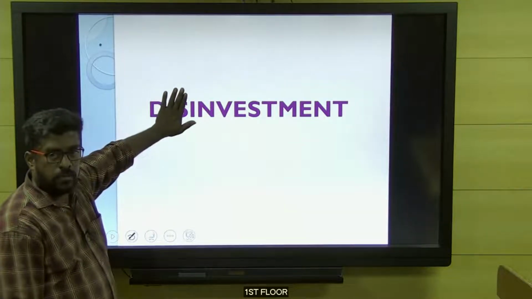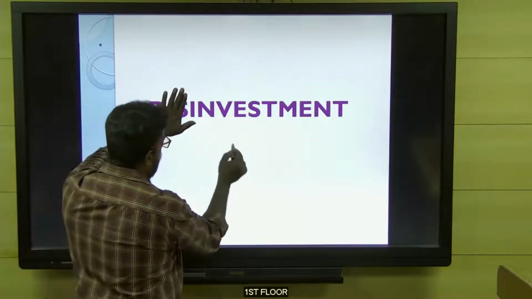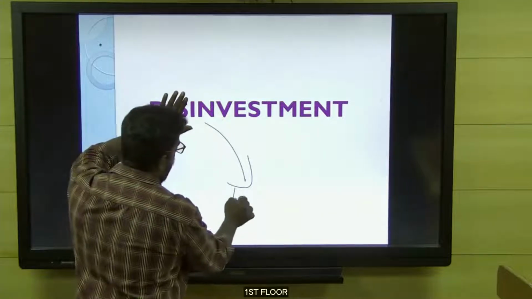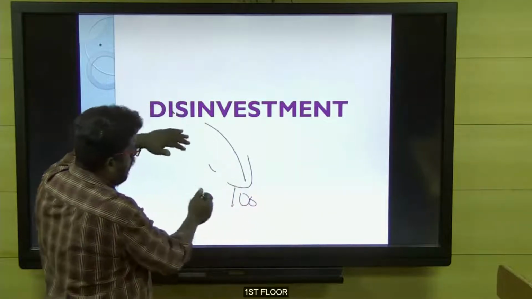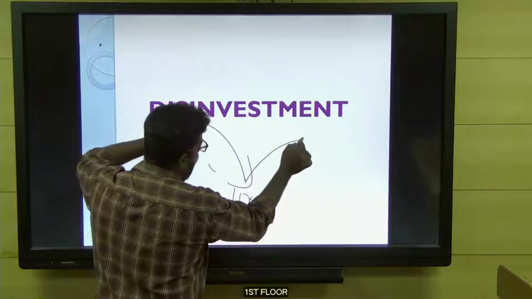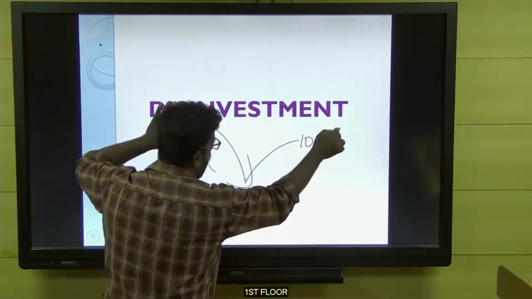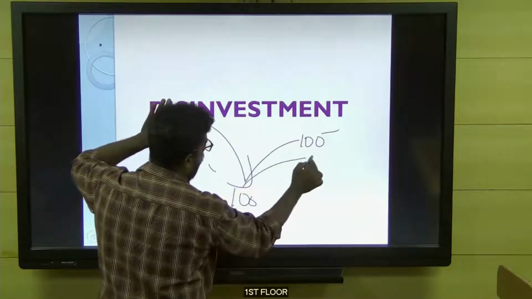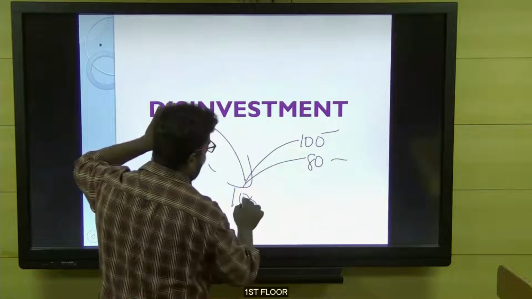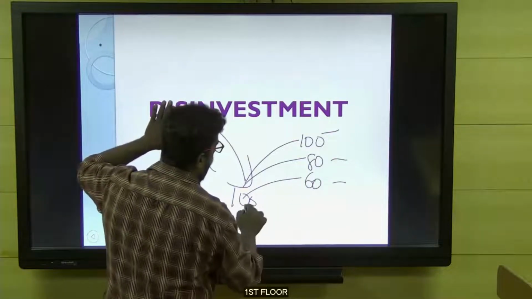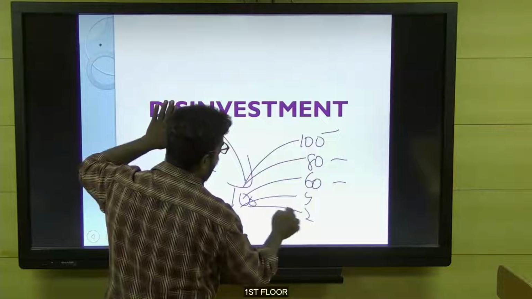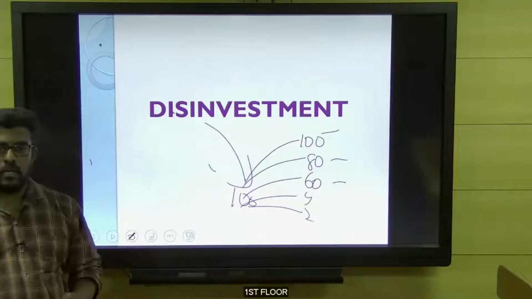Investment means when you put 100 rupees in a business, we call it an investment. When you plan to take the 100 rupees back, you may plan to take back the entire 100 rupees, or only 80 rupees, or 60 rupees, or 40 or 20 or 10, whatever. So you are trying to disinvest.